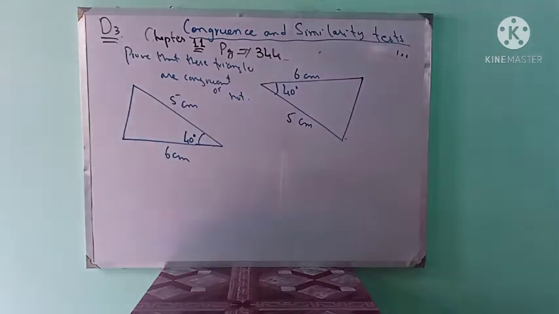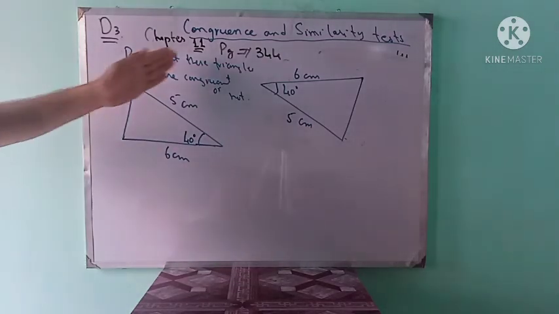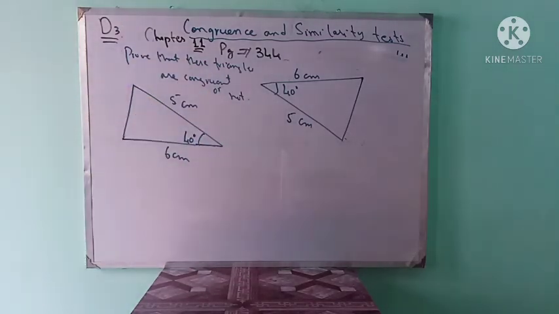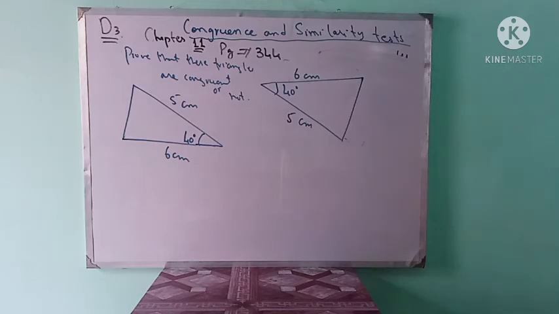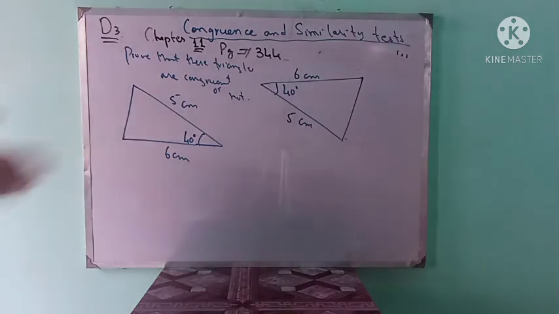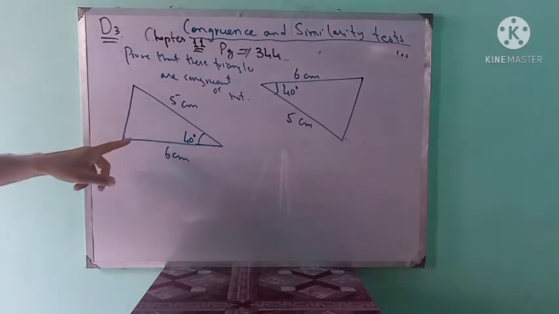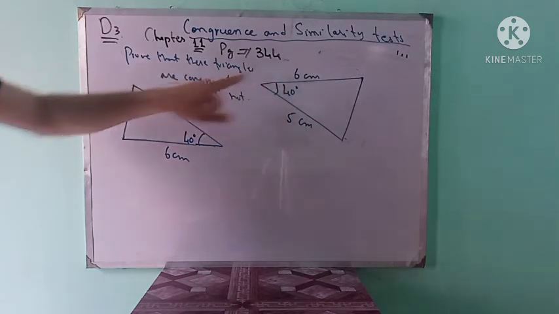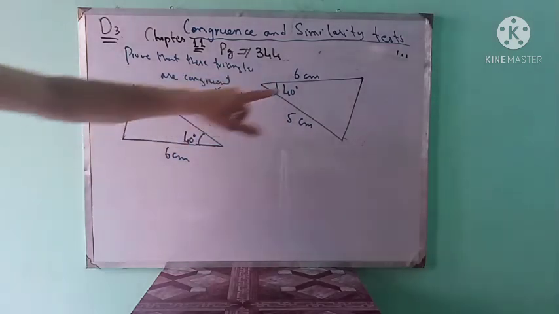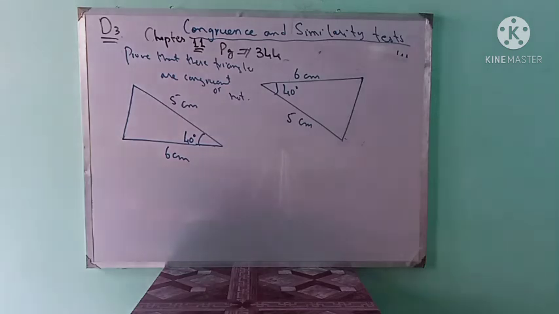Okay, dear students, we have to prove whether these triangles are congruent or not. So we have to apply the tests, right? I have told you the two tests, SSS and SAS, side side side, and side angle side. But we cannot apply the first test on these diagrams because we do not have the three sides in both diagrams. You can see 5 centimeter, 6 centimeter, 5 centimeter, 6 centimeter. The third side is missing in both figures, so we cannot apply the SSS test, right? So we have to apply the second test, SAS, side angle side.